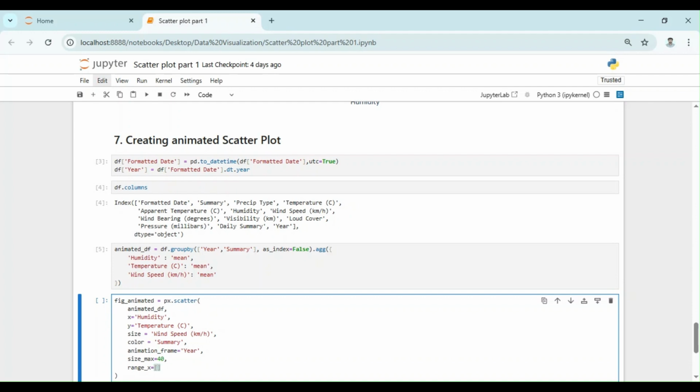Then range_x and range_y to keep the axis limits consistent across frames.